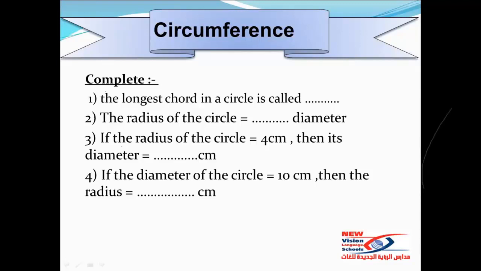Yes, Ahmed, open your mic. I want you to tell me the rule for the circumference of the circle if he gives you the radius. 2 times pi times radius. Excellent, Ahmed. 2 times pi times r. If he gives you the radius, we use the rule 2 pi r. Excellent. Another, Ziad: if he gives you the diameter, what rule will we use?